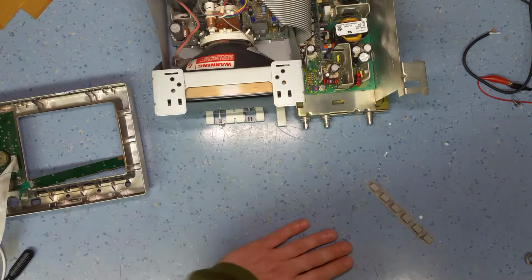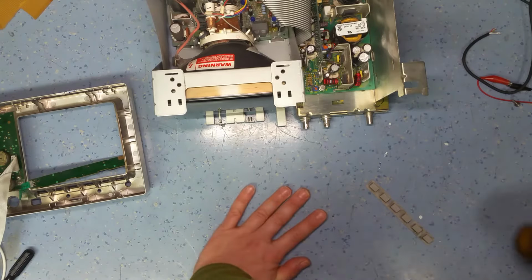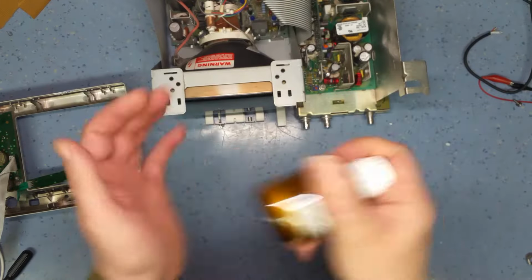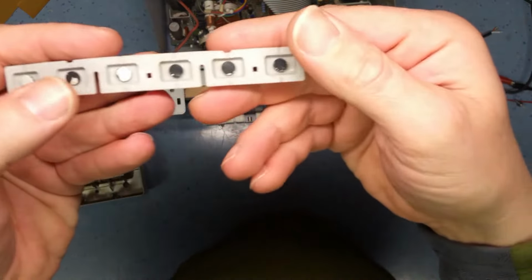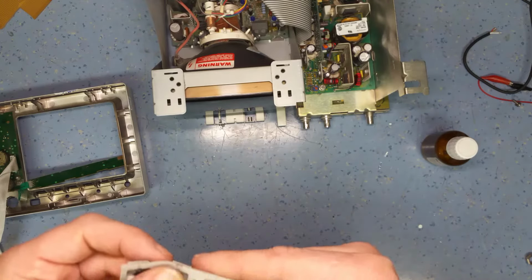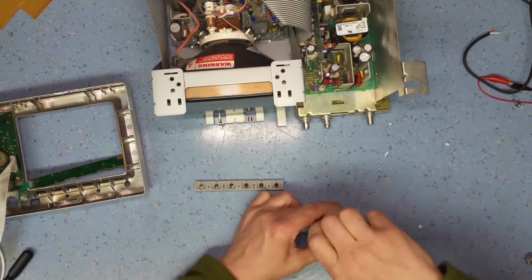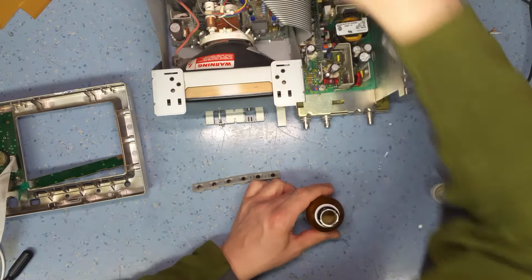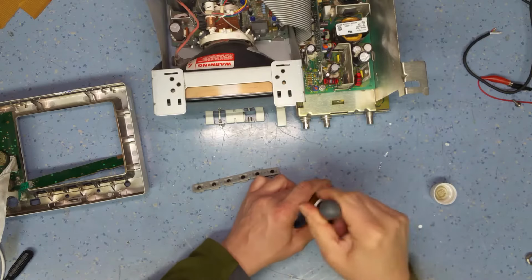And let me just see if I can find my silver paint, if it's still fluid. And some silver paint. You can see it's separated in the bottom of the jar. So I need to mix that up. What I'll do is I'll clean these contacts up. So I'll wipe off the excess. There, get the loose parts off, try and get this mixed up. Get a screwdriver, stir that up a bit.